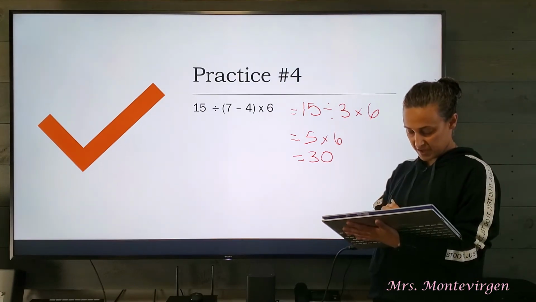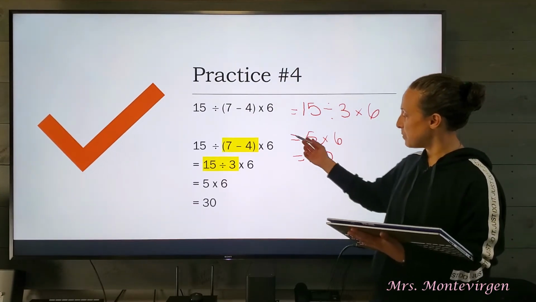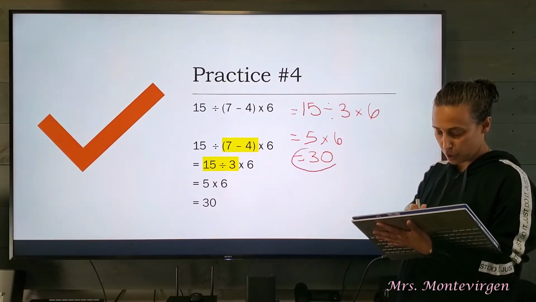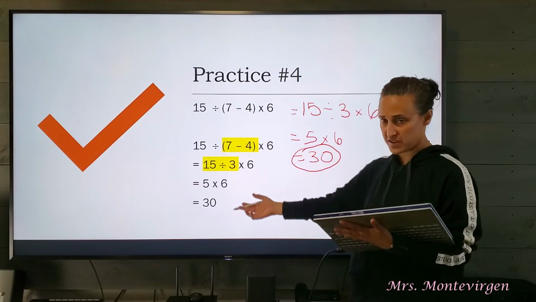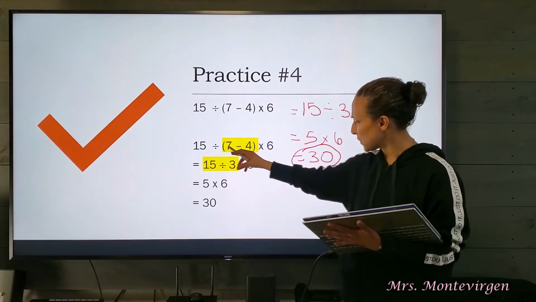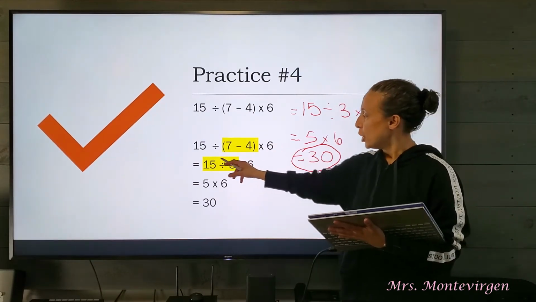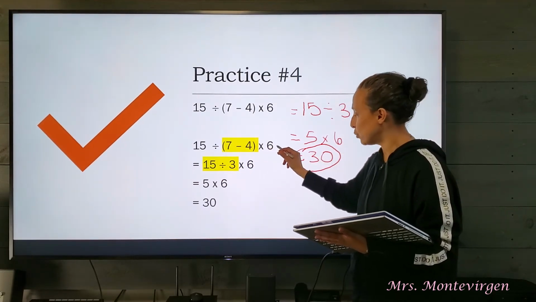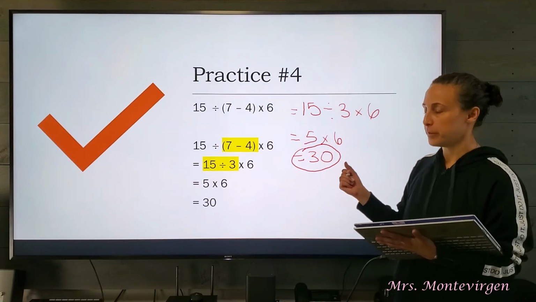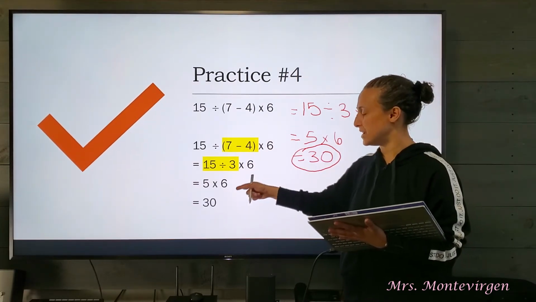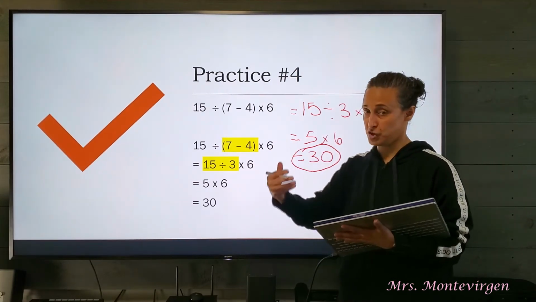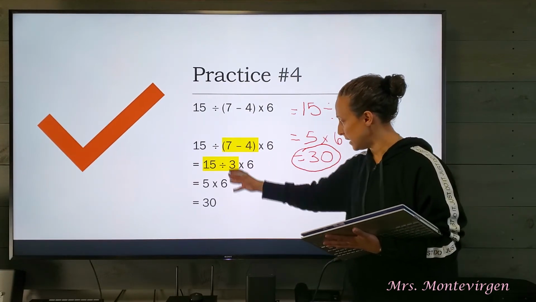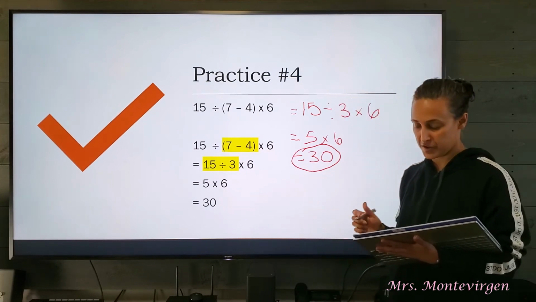So as we can see here, when I bring up this part of the equation, this one will be a little bit longer in your notebook, but this is the detail that I'm looking for. The first line is the equation, and then you're remembering to bring down the 15, do the brackets first, and then write the 6 down. Again, those are numbers that you don't want to forget because you don't want to be in a scenario where you forget to do a part of the equation because your answer will be all wrong. All right, and then again, as you can see, our final answer is on the last line.